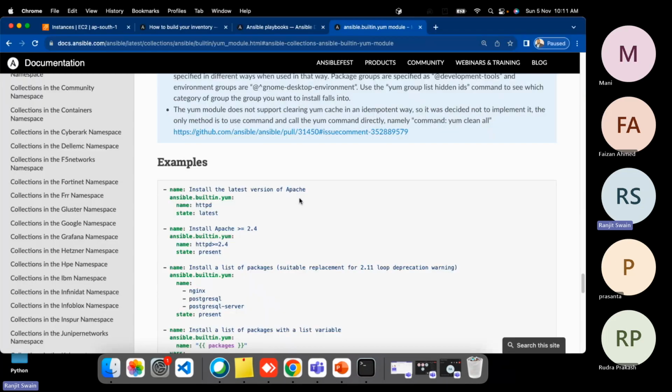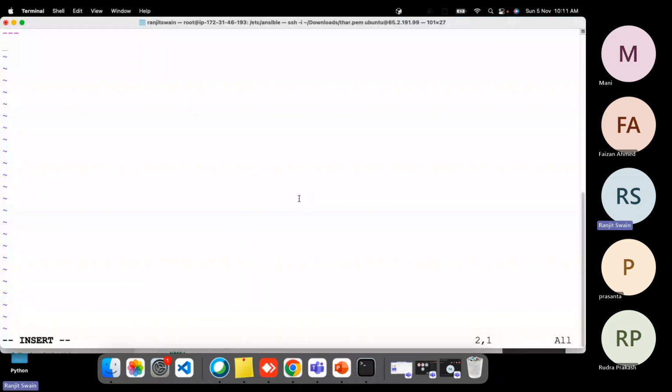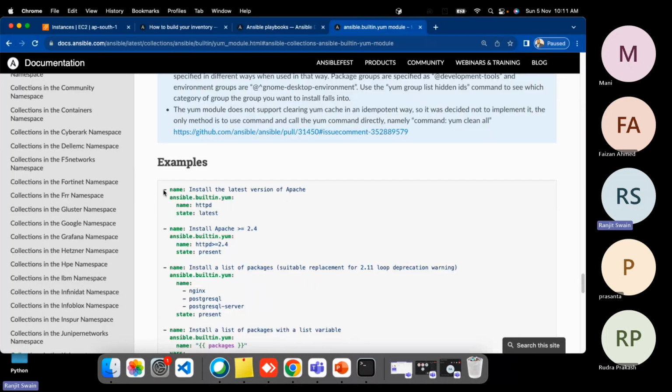Now, what you have to do? Let me write the task and then I'll tell you one more thing. Suppose I need to type a name, install the latest version of Apache. Before writing the task, you have to make sure where you want to execute the play, right?